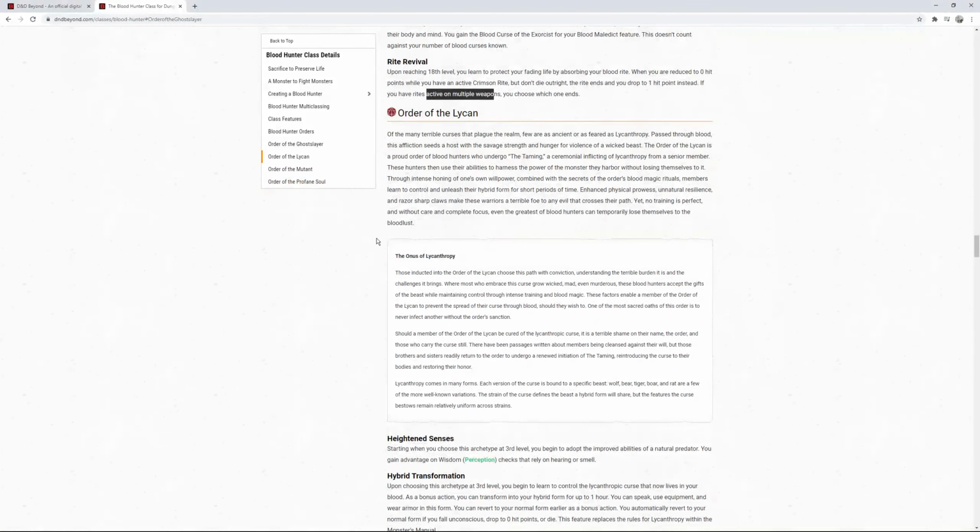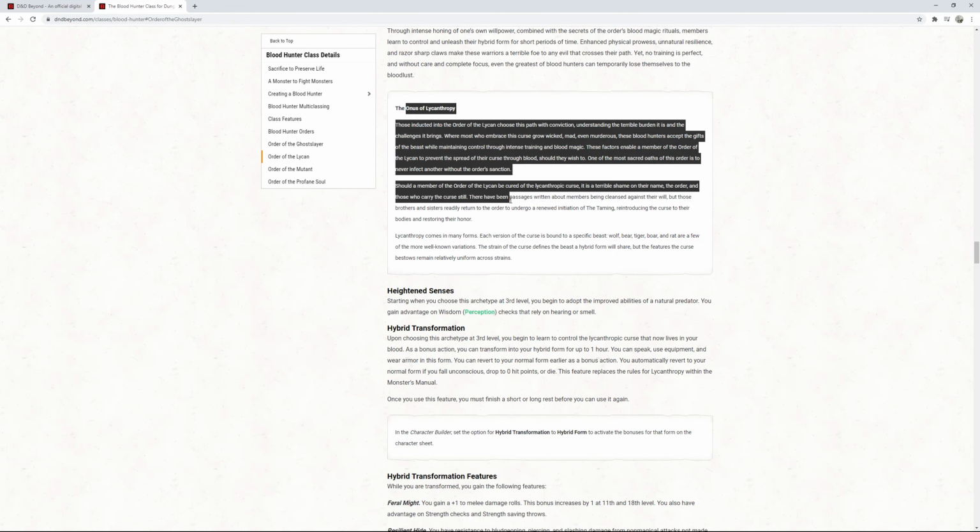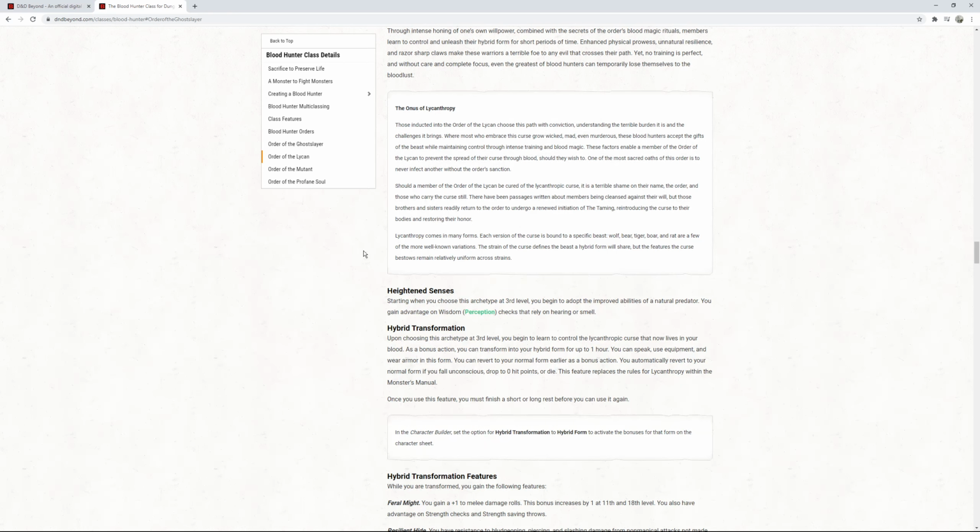Order of the Lycan, this is going to be for all those people who love lycanthropy, werewolves, and things like that. They talk about the curse and the onus, how you can see it as a bad thing or a good thing.